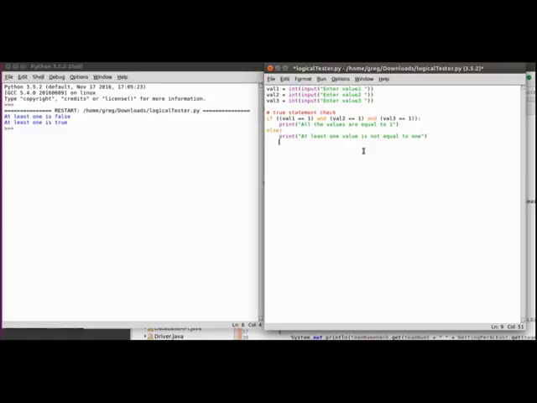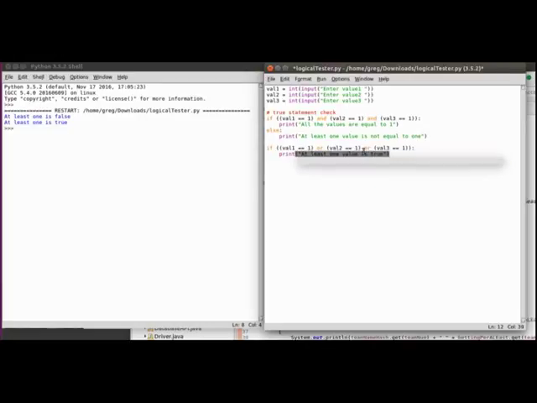Then we're also going to make a combined statement for ORs. Remember, for ORs, only one of them has to be true. So if val1 equals 1, or val2 equals 1, or val3 equals 1, print at least one value is true.